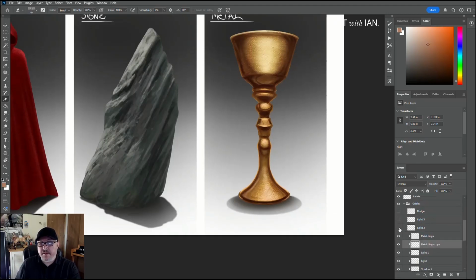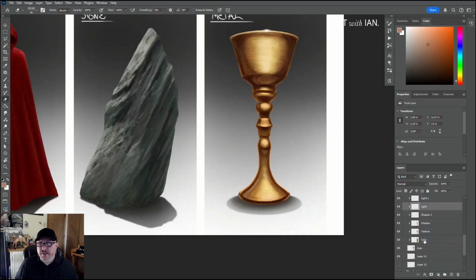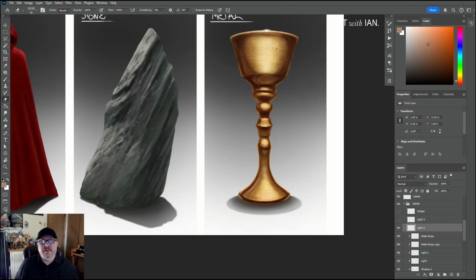Then another layer. Now all of these layers so far that I've shown you have been attached to the main silhouette that I created. So I can paint and then nothing goes outside the lines. Now I want to go outside the lines. So with this one, I want a bit of a glow coming off here, right? I want to get that feeling of being outside the silhouette. I think this layer just needs to go away.